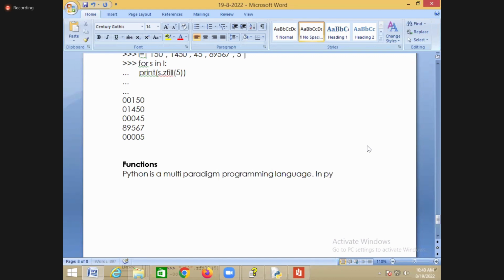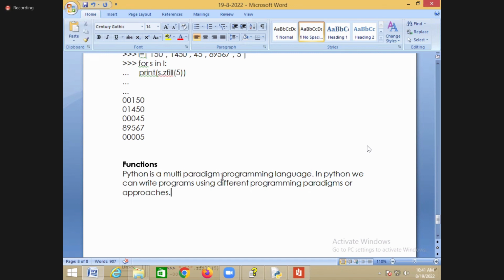In Python we can write programs using different programming paradigms or approaches.